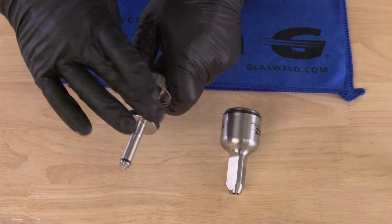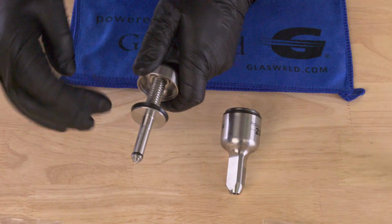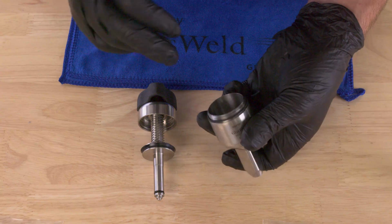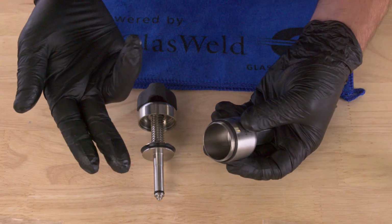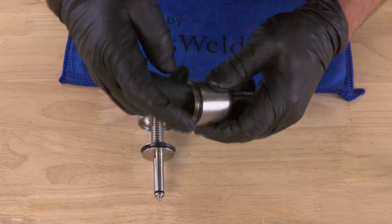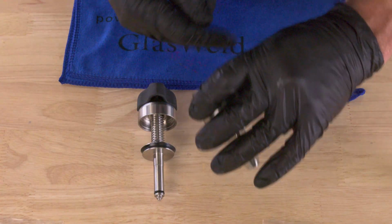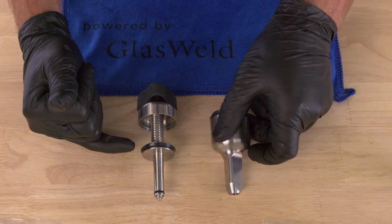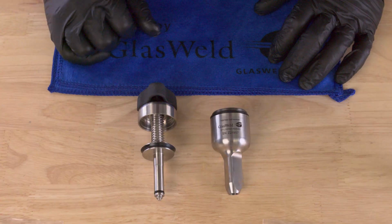Just a tiny bit on the outside of that seal, just like so, just barely noticeable on that upper piston seal. And then we can put a little bit of that excess on the inside of the Zoom body, and that's exactly where that seal is going to contact. So that's all we need to do to swap out our upper piston seal and lubricate it for use.